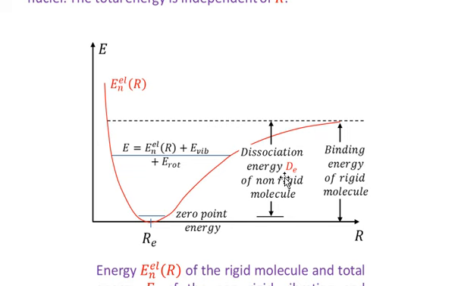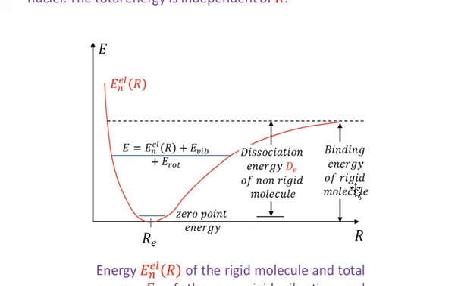So you see that here I have shown the two separations, that is the dissociation energy dE of the non-rigid molecule. Since here we are talking about the non-rigid molecule, dE, which has been specified by the arrow from the dotted line to the zero point energy, is the dissociation energy. That is, if you provide this much energy to the molecule, it will dissociate. So that is why it is referred to as the dissociation energy of the molecule.